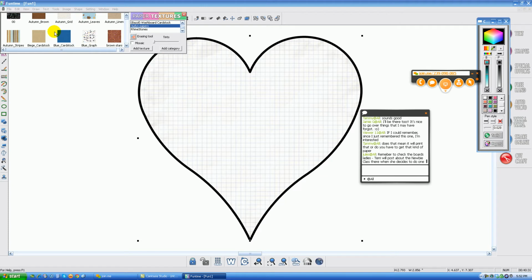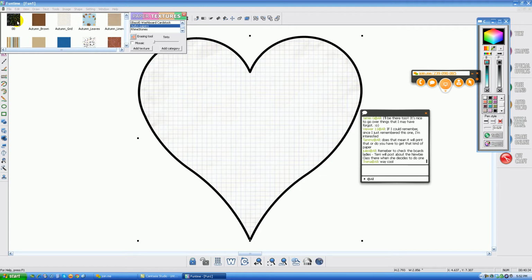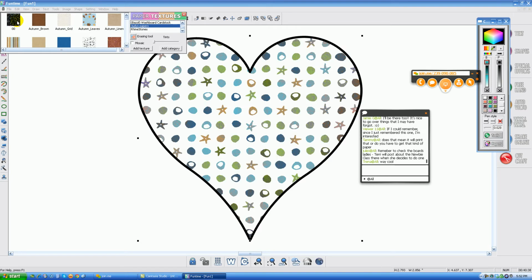Everybody with me on this one so far? So remember, if you've done digital scrapbooking and you have a collection of digital background papers, you can bring them into your funtime program and add them to your collection of paper textures right in funtime and access them through this feature rather than having to import a JPEG every time.